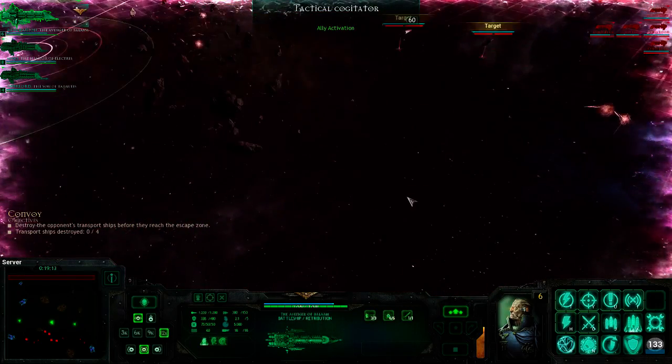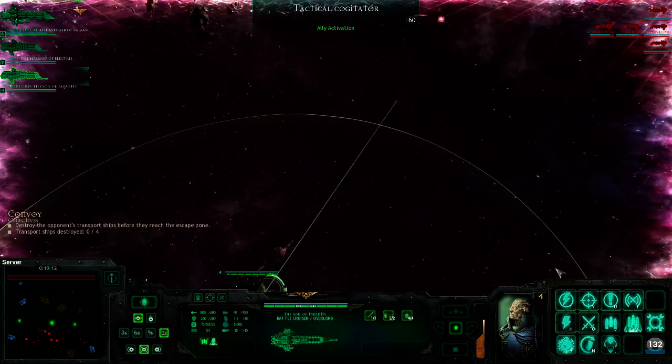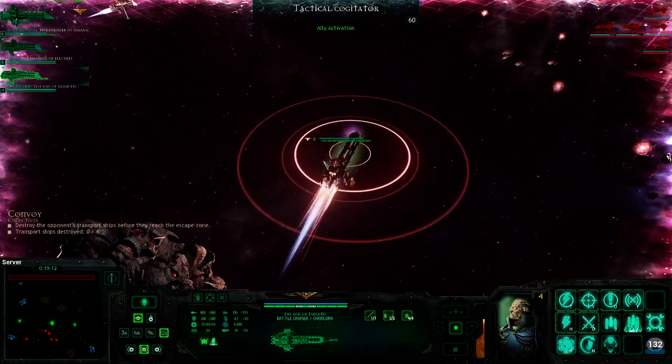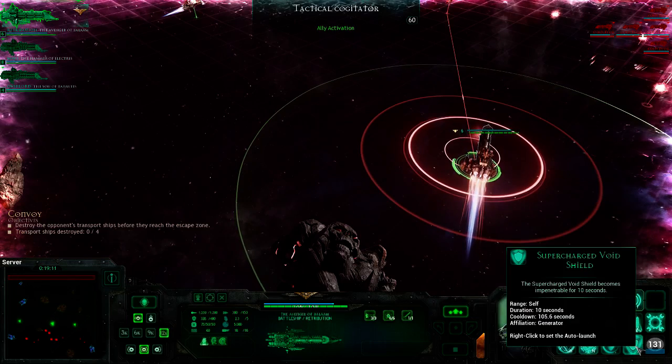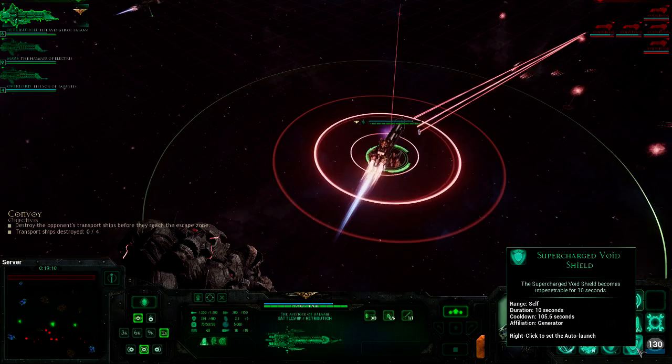So I was hoping to avoid that. And you're not even moving, what the fudge. Come on. He's gonna get hit. Capacitors. Suspend shield. Become imperial for 10 seconds. I'm gonna use that.